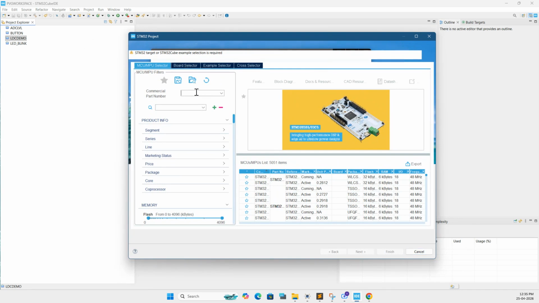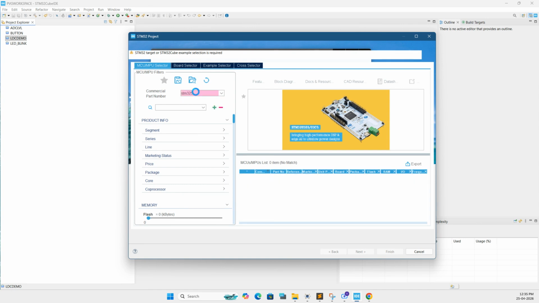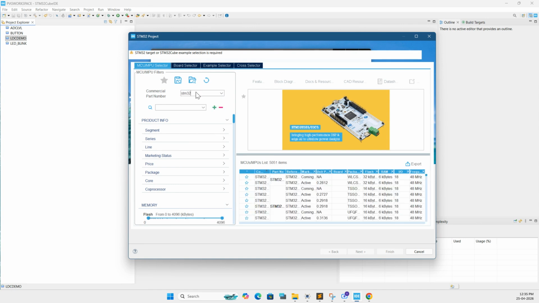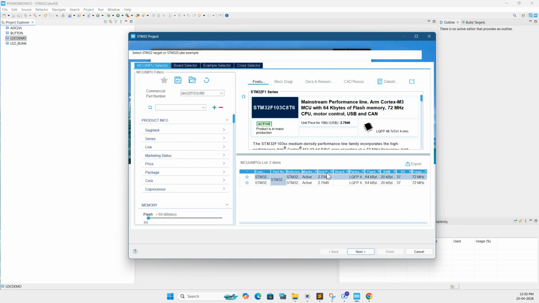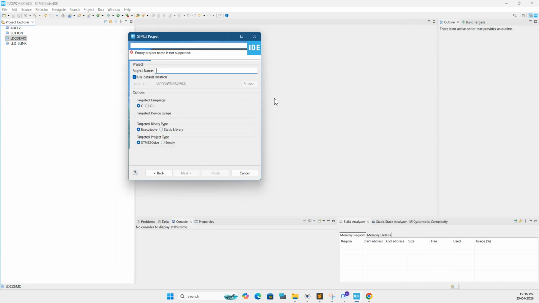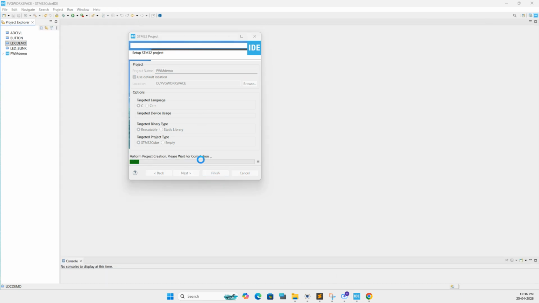Here we are going to put the name of the controller, STM32F103C8T6. Let's select this one. Here we are going to name it as PWM. Finish.